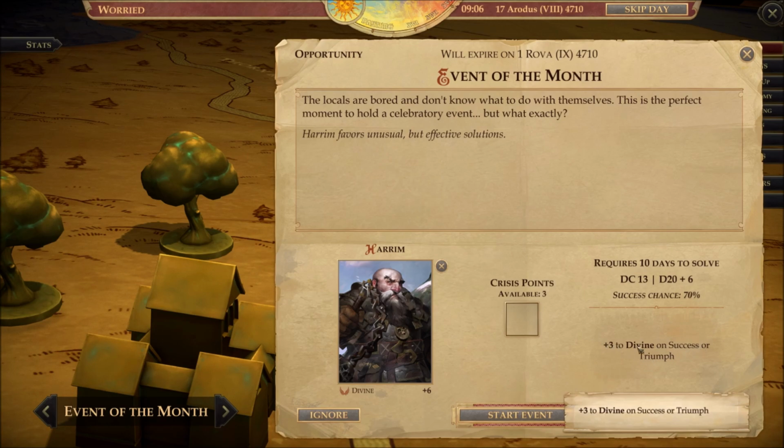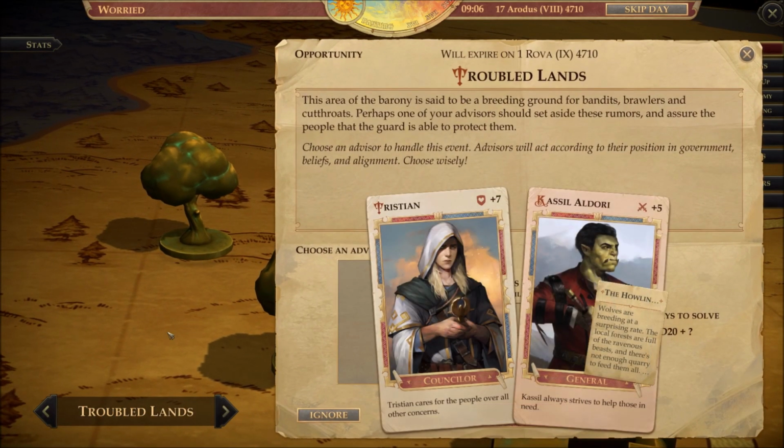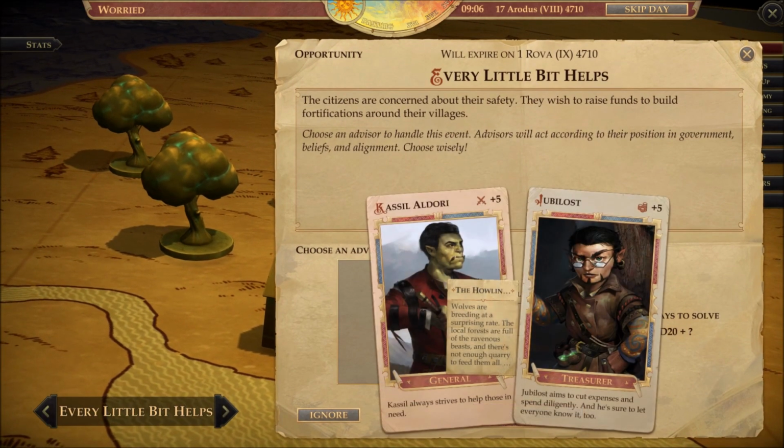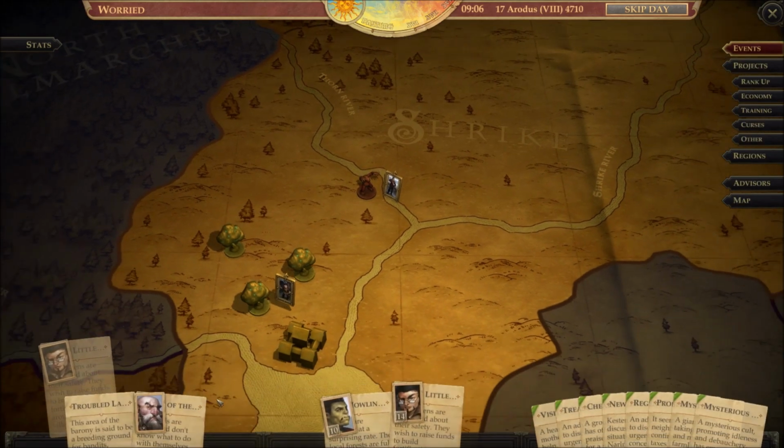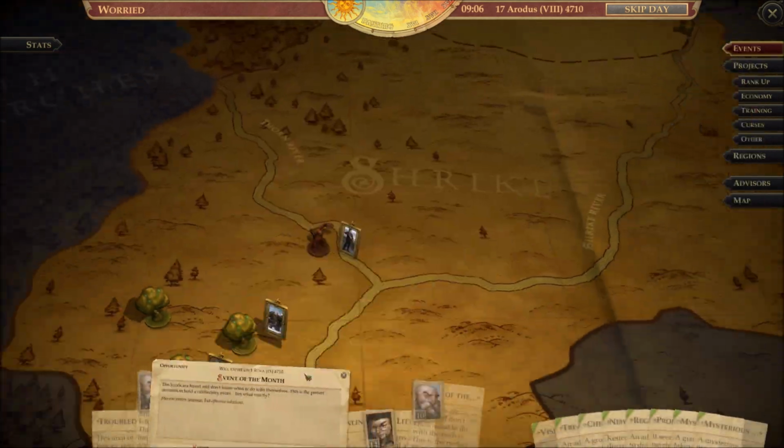Divine on success or triumph. That's nice. And he has a 70% chance before we commit him to that. What other ones did we have here? Troubled Lands. That's not him. We can do Tristian on that one. And this one here, we could do Jubilost on this one. 61. Start event. Start event.